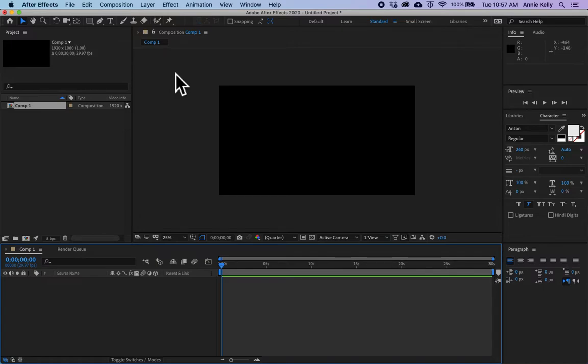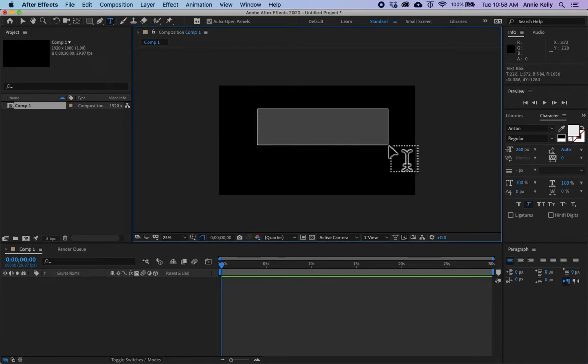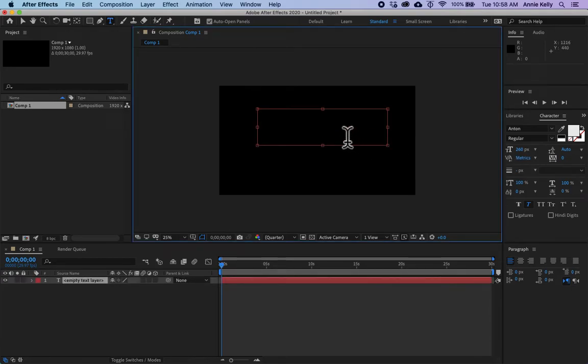So first I'm going to select the text tool, which is up here and just this icon that says T. So I'm going to click that, and then I'm going to click inside my window here and drag to place a new text box. So now I'm just going to type some text here. And then using the properties over here, you can just change the text size, font type, color, whatever you want. I'm just going to use this.